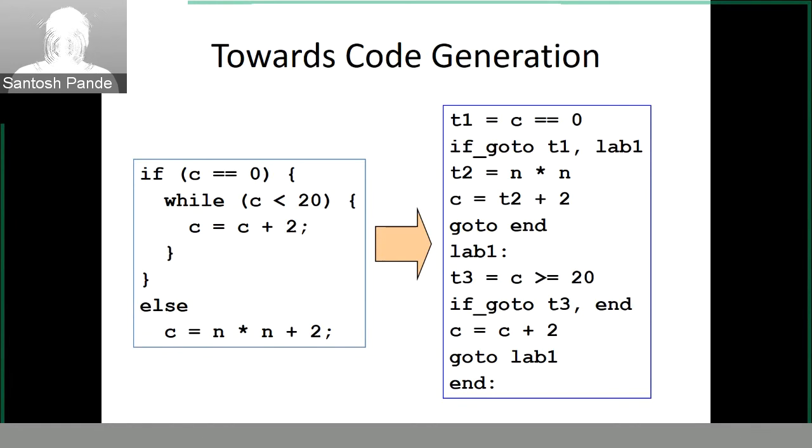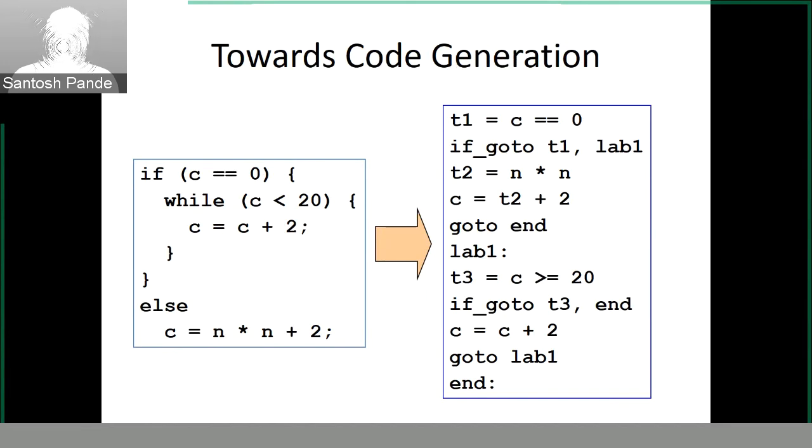And in that, you can see that first we evaluate if C is greater than or equal to 0. If this statement is true, then the while loop is broken, because the negation of this condition is true, and that means the while will terminate. If it is not true, however, it will fall through, and it will do C is equal to C plus 2, and then execute continuously the while loop by visiting its top level at lab 1. So that's lab 1 till go to lab 1 is the while loop that is being implemented.